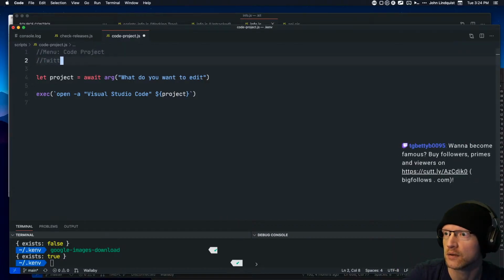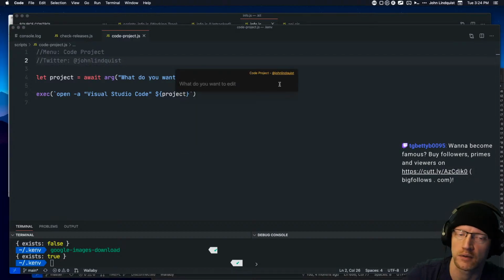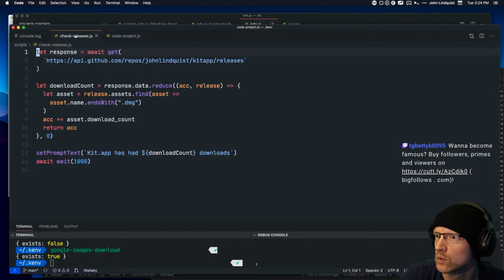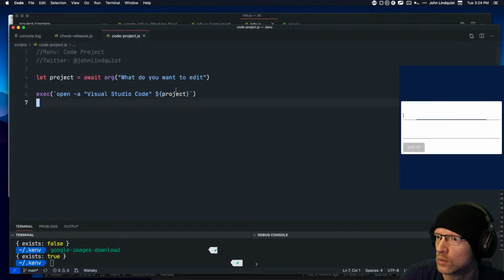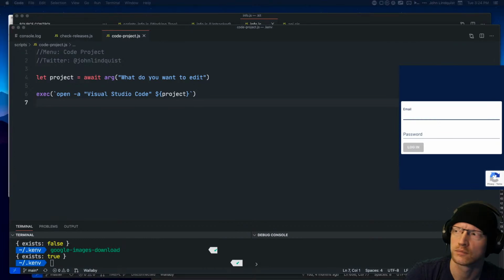Now if I pop in a Twitter handle and say me, then if I go to code project, you'll see that, and cool. Add to block list. Why is the Restream UI over here?